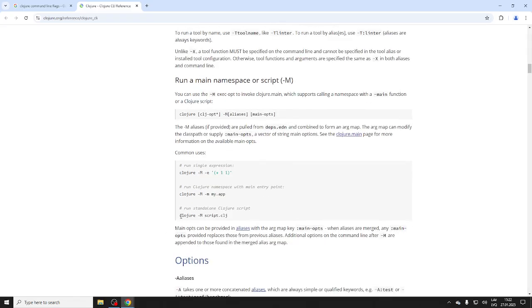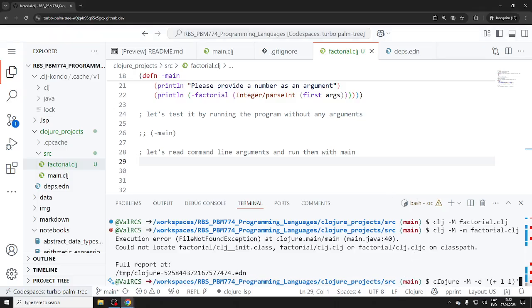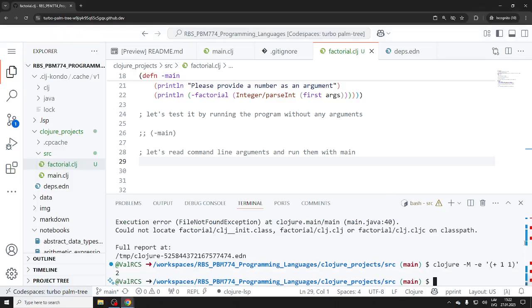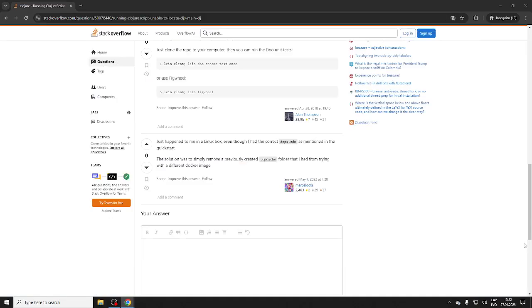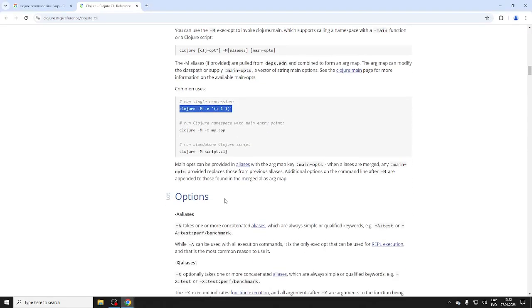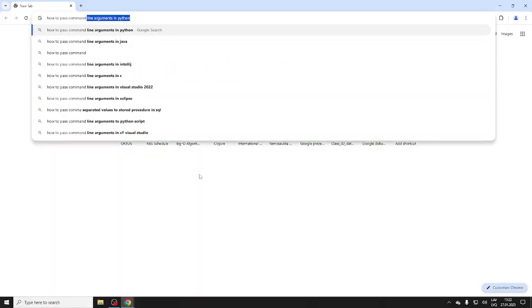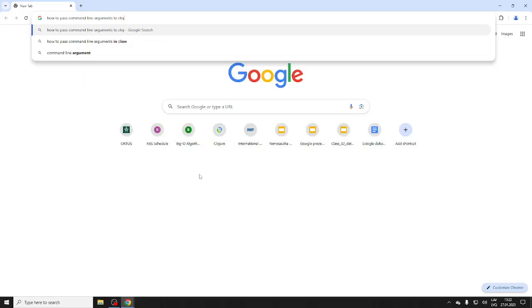So this is what we're doing. We've been doing this, running a script, which is fine. And we could, of course, do things like this, which is kind of silly, but it's possible. Meaning we run them as a single eval, it should work. Yeah, it works, 1 + 1 is 2. That's fine as well. The question is how to get this command, how to pass command line arguments to Clojure.